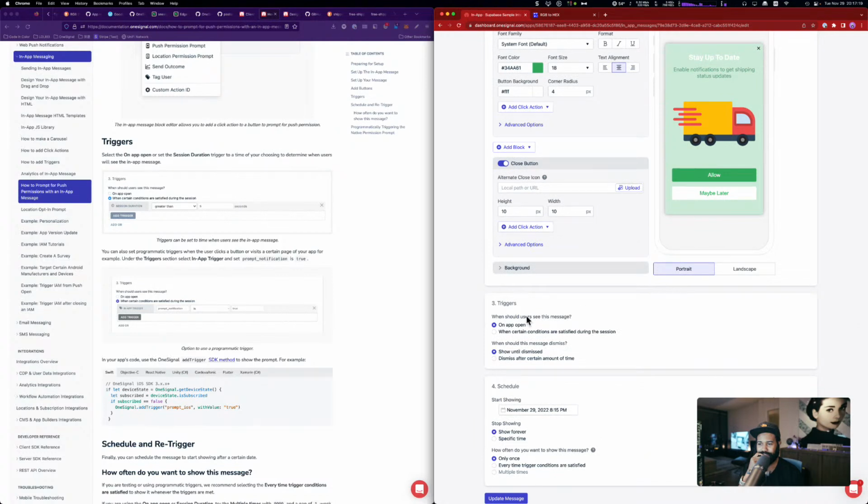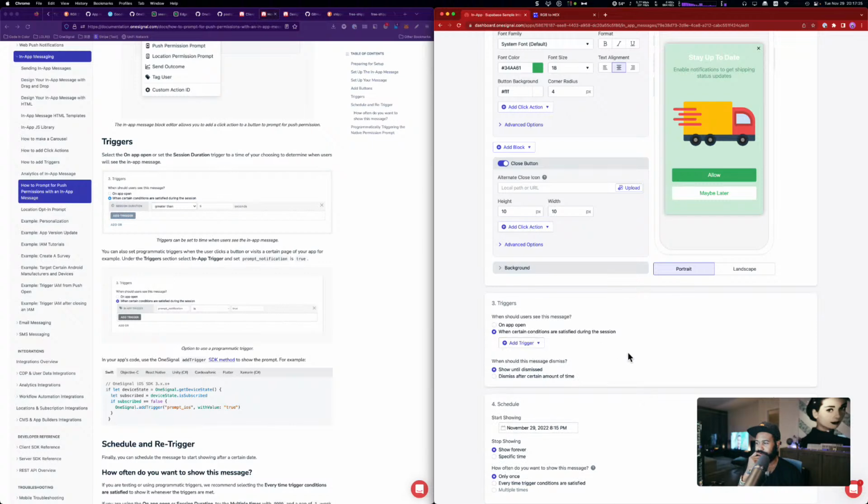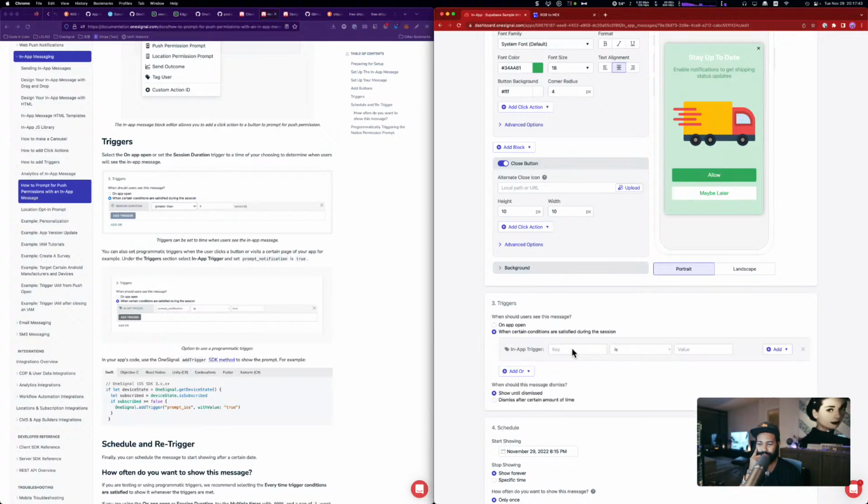All right, let's find trigger when certain conditions are met. And I'm going to add a trigger. And what I think I'm going to do is an in-app trigger for this one.